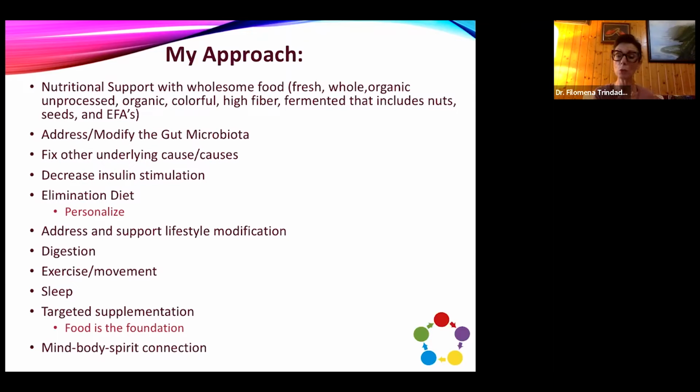So I teach them how to make soups that are creamy, like cream of vegetables, whether it's cream of asparagus or cream of broccoli or cream of carrot. And then you add other vegetables to that, so that in one serving, or say in one meal, you may be getting 5 or 6 servings already, because I want them to have 10 to 12 servings of vegetables and fruit, and the fruit has to be the low glycemic load. So basically your berries and kiwi, for instance. And when we're talking about those 10 to 12 servings, a half a cup of something cooked is a serving, and 1 cup raw is also a serving.